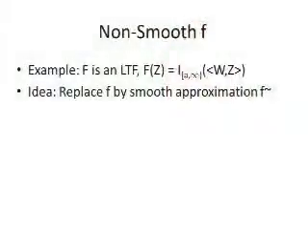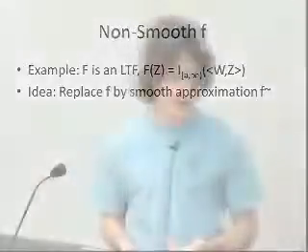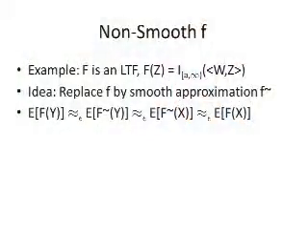So what do we do? Well, the idea is we're going to replace f by a smooth approximation f tilde. And since we're trying to prove our approximation for f and not f tilde, we've got to do a number of steps to actually show that it works. But basically what we're going to do is try and prove the following chain of approximations. We start with f of y and then approximate by f tilde of y and approximate that by f tilde of x and finally by f of x.